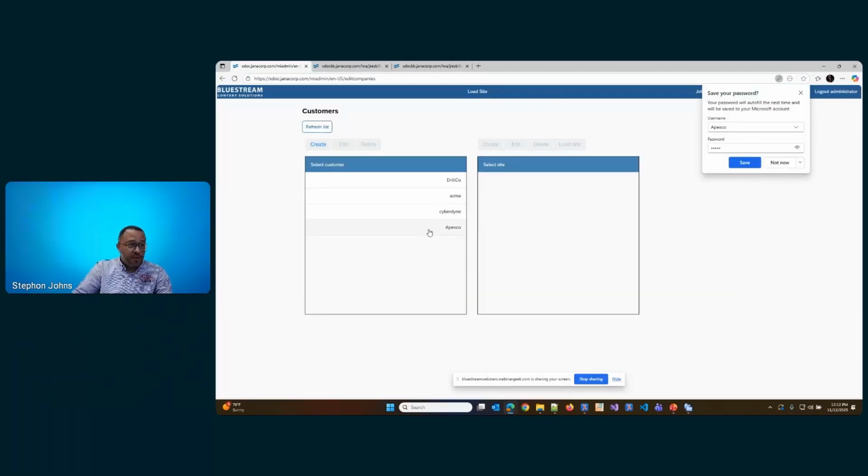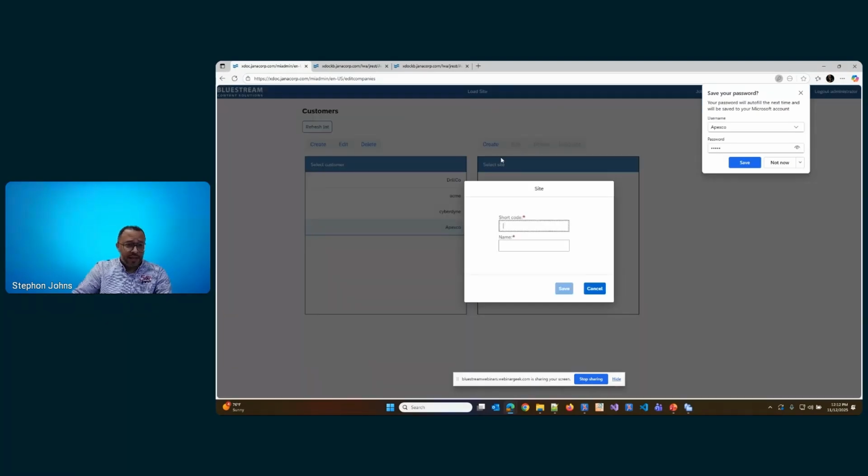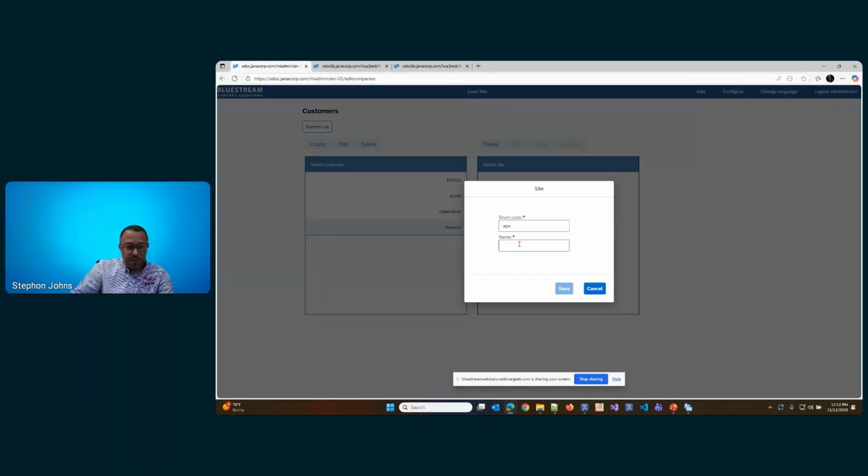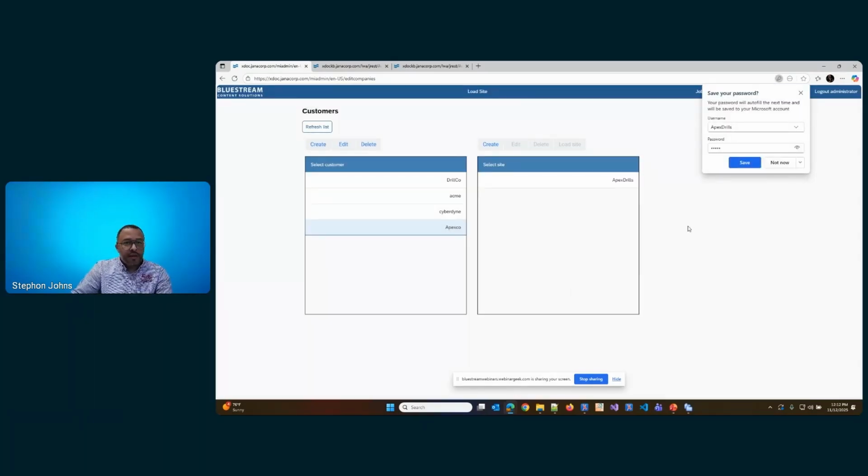Once you have created a customer, you want to create a site, and you can think of a site as a secondary level of data here. Give it a short code and name. All right, now we have a location for our content to be parked in or staged at.